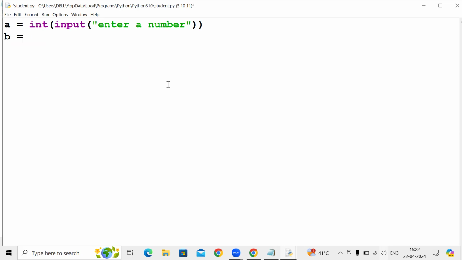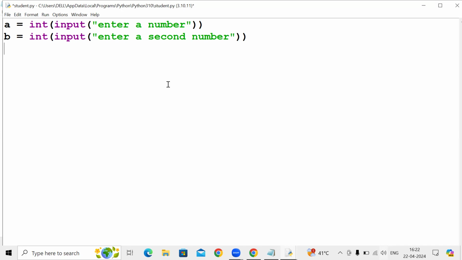Again, I am taking B equal to int of input of enter second number. Here I am checking the condition, whether among the two, which one is big.